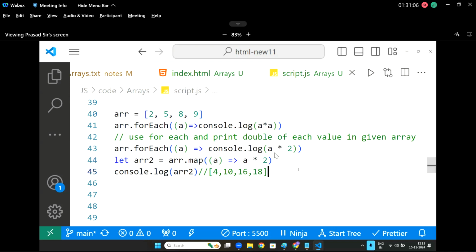Till now, any doubts, everyone? Are map and forEach clear? Yes or no? Map and forEach are okay.